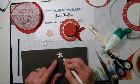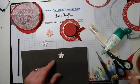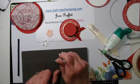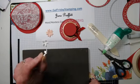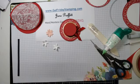Same thing on the last one. Just like that. Grab your pokey tool, turn it over, and just push it. And then you have a nice three-dimensional flower instead of it laying flat.